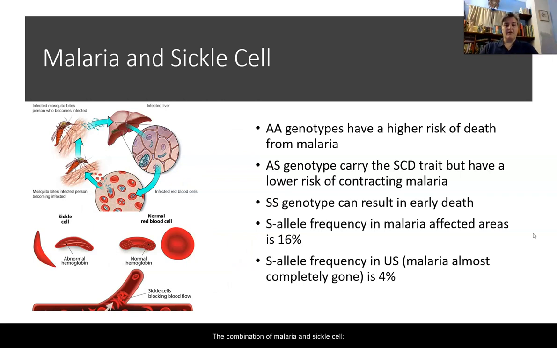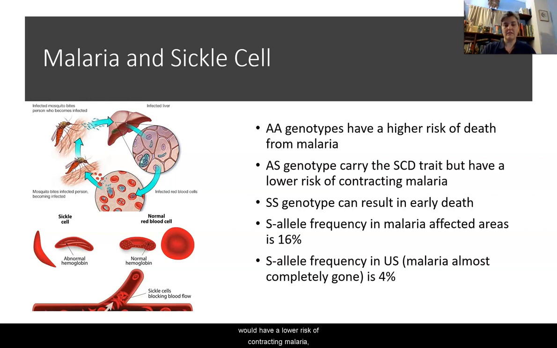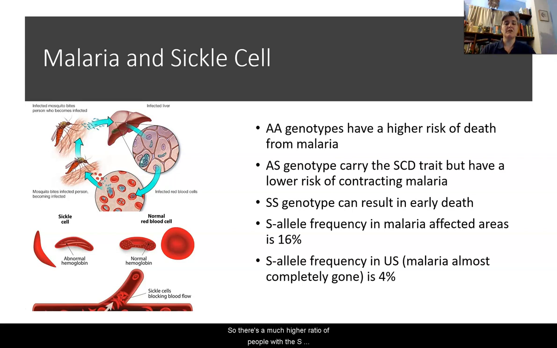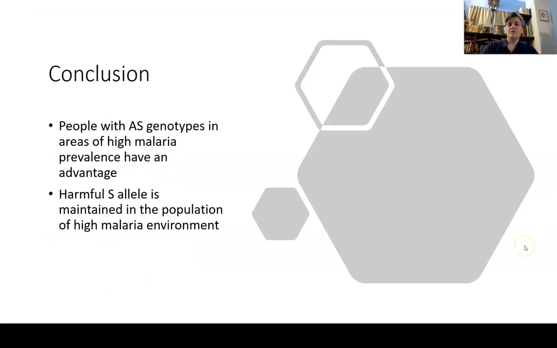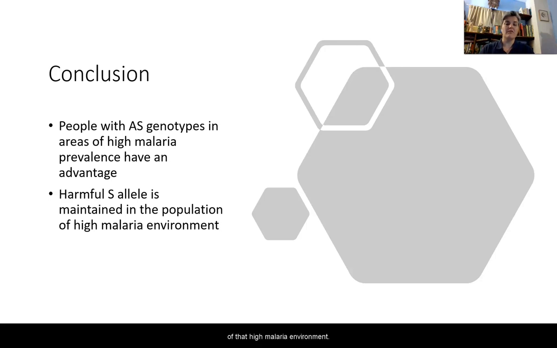Regarding the combination of malaria and sickle cell: the AA genotype has a higher risk of death from malaria. The AS genotype carries the sickle cell trait but has a lower risk of contracting malaria. The SS genotype usually results in early death, often before reaching reproductive age. The S allele frequency in malaria-affected areas is about 16%, compared to about 4% in the U.S. where malaria is nearly absent. This means people with the AS genotype in high-malaria areas have an advantage, and the harmful S allele is maintained in that population.